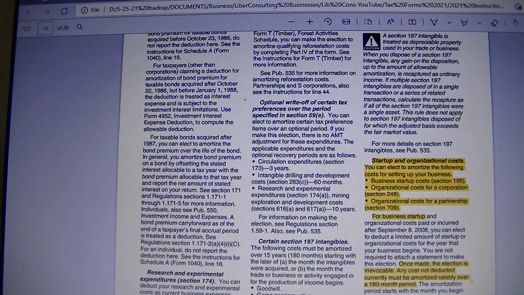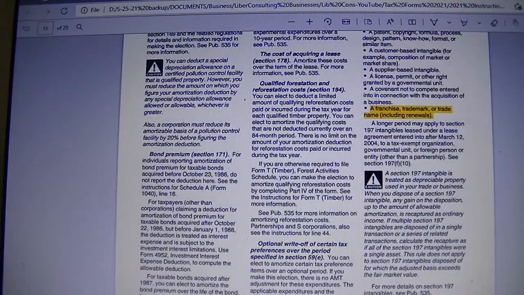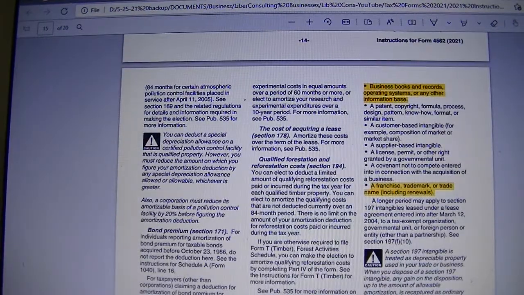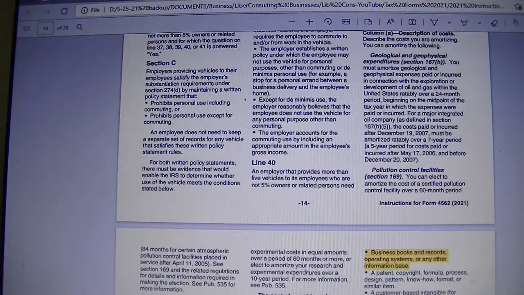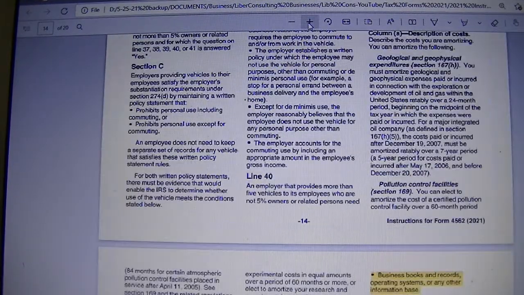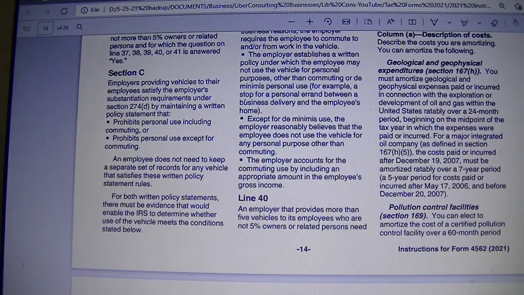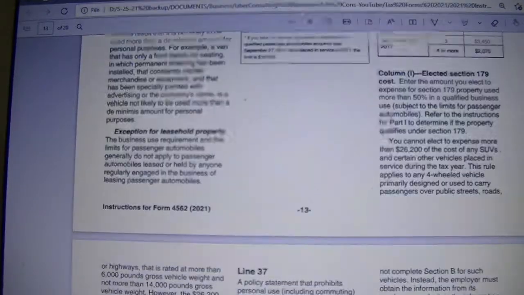But it does not say anything about software really. So it has few things here and there, but then if you go under depreciation itself, that's where they mention it.